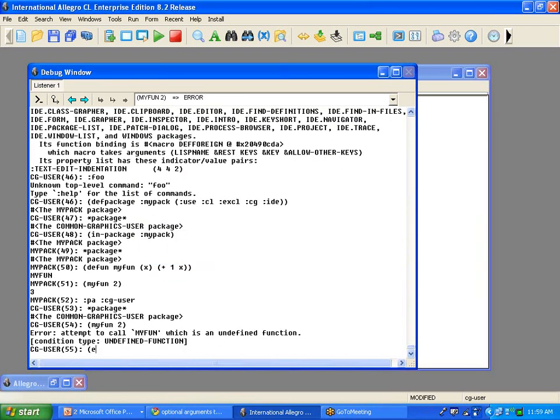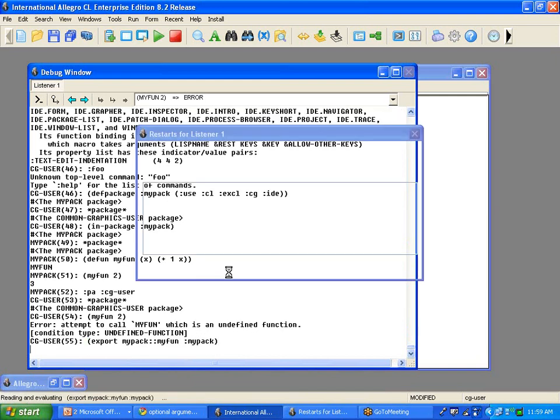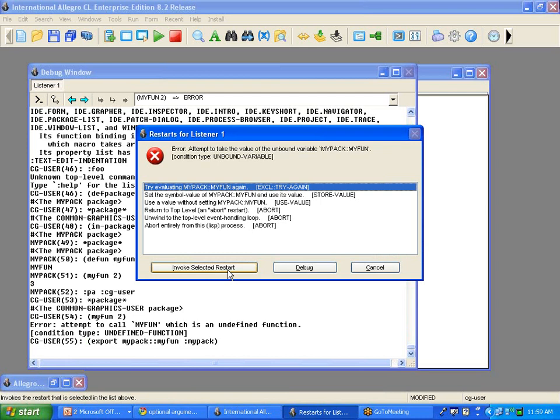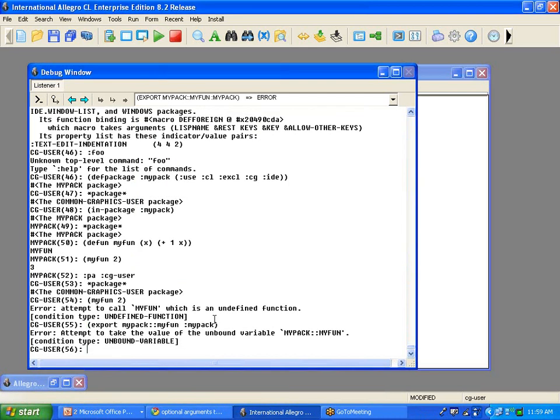But no, I'm just going to export my-pack myFun. I'm going to export it. And what's it doing? Unbound variable. I'm sorry, I should have put a quote before that. Right there.